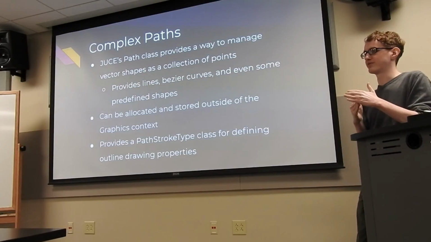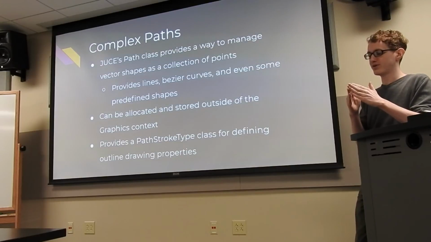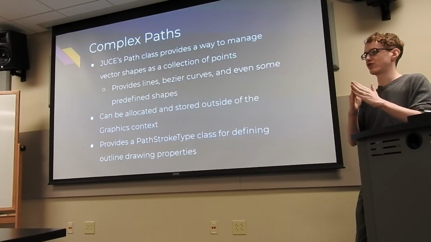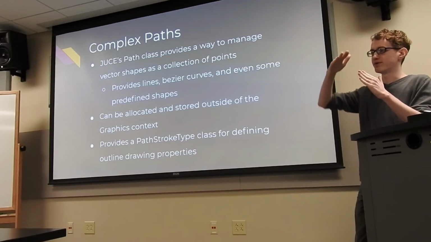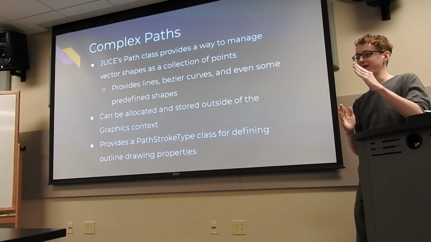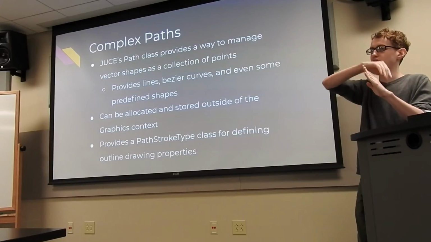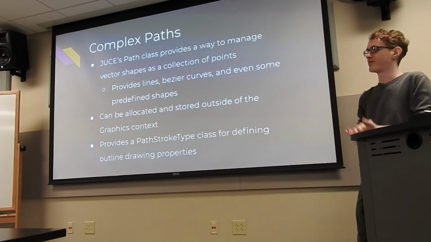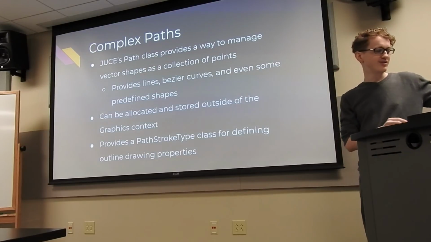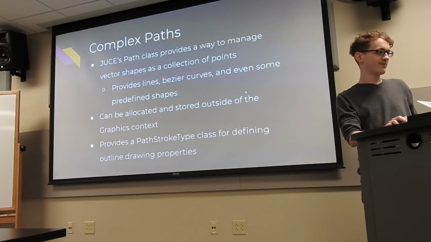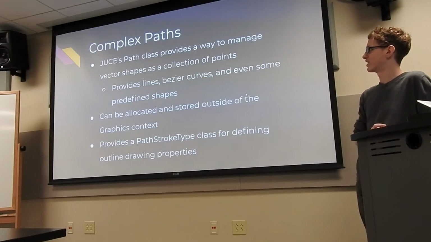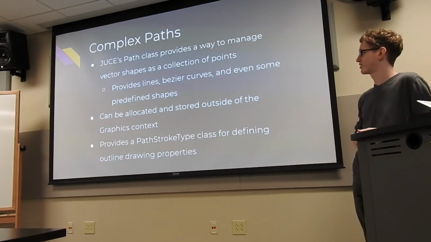And then there's the joint types of, when there is a sharp curve or a sharp change in direction, basically, is it just going to be that sharp point? Will it be beveled off, so it will hit that, flatten out, and then go back down? Or will it be rounded, so when you draw it, it's just a slight little rounding to give it a nicer shape? And usually I end up using rounded on everything. It kind of just depends on what you need it for and what exactly you're drawing as to whether or not you have to deal with the path stroke type stuff too often.